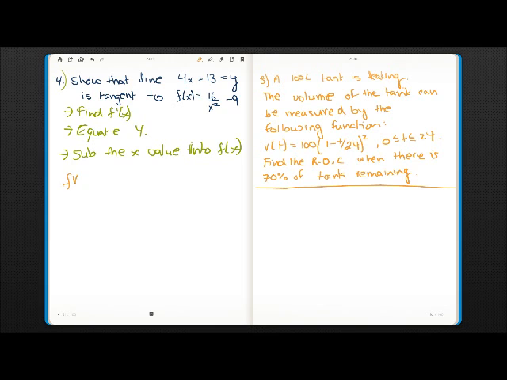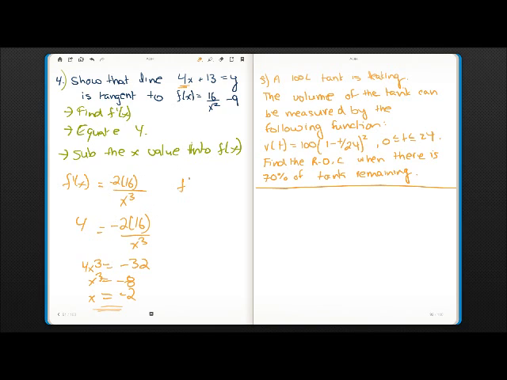So f prime of x would equal minus 2 times 16, and this will decrease by 1 power, and the denominator increases by 1 power, so it will be x cubed, and the constant is just 0. Next we equate it to 4, because that's the slope here. So 4 equals minus 2 times 16 over x cubed. Bring x cubed to the other side, so 4x cubed equals minus 32, divided by 4, x cubed equals minus 8, x equals minus 2. So there's only one answer to this.